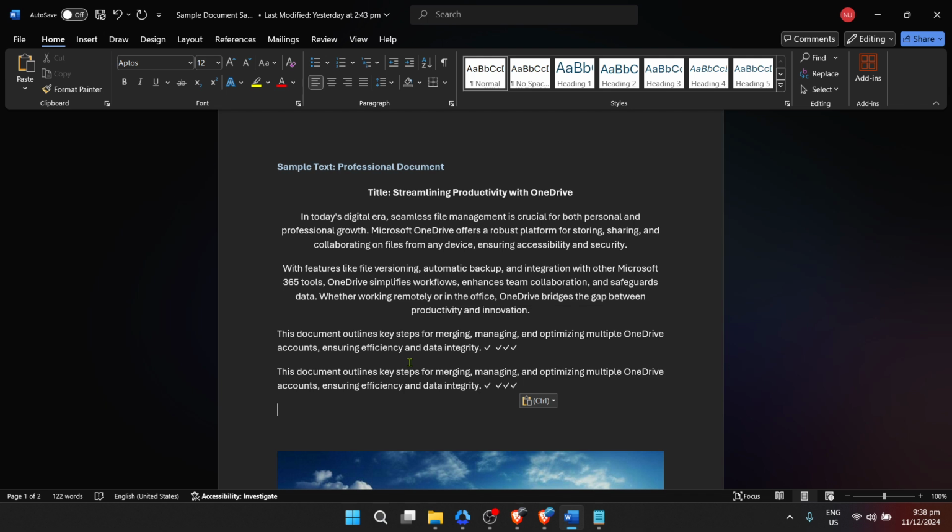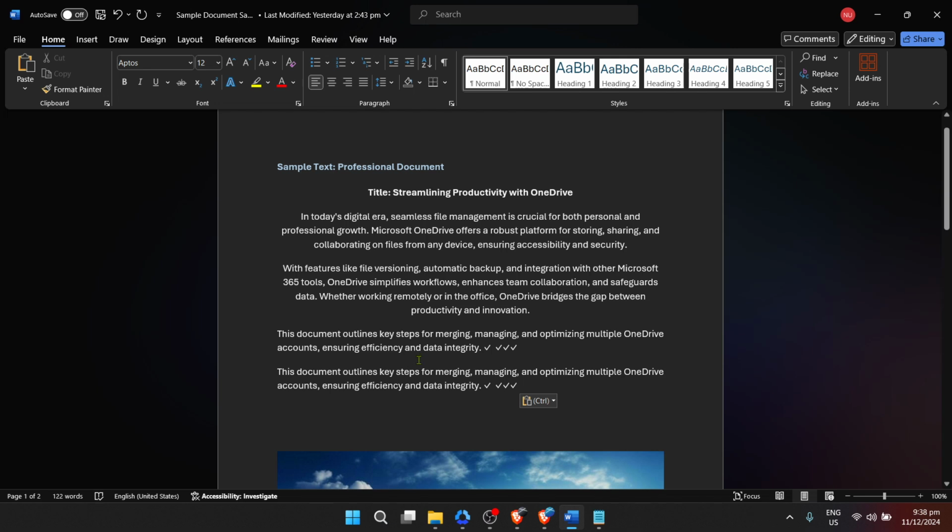Find your Word document, open it, select your content, and use the copy and paste commands to duplicate it. This process becomes second nature with a bit of practice. Plus, it's a time saver for those lengthy projects requiring consistent formatting or repeated information. Now you might be wondering, what if I need to duplicate multiple pages? Well, the process is essentially the same. You would just need to select more content, perhaps by scrolling and highlighting across the pages you need, or by duplicating your actions across individual pages.